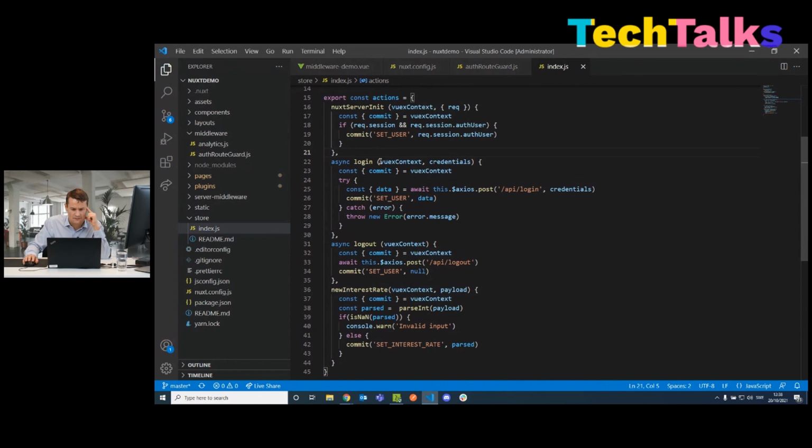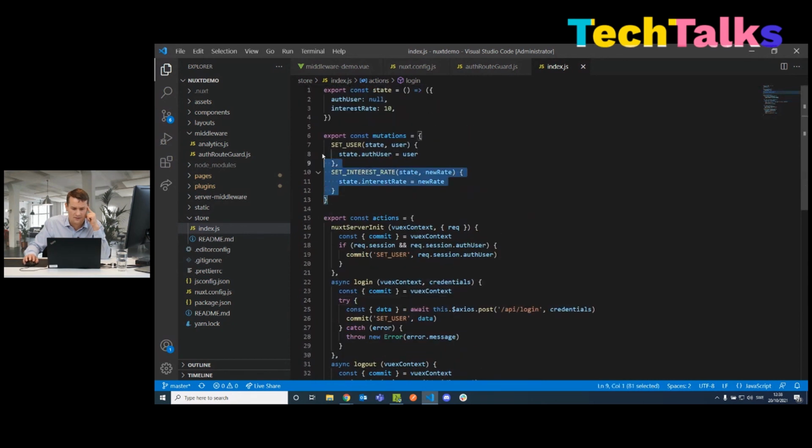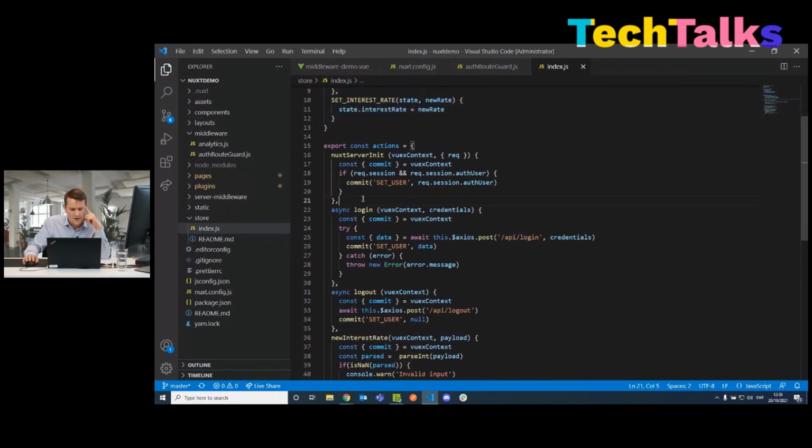That's why I named it the Vuex context. It's not the same as the Nuxt context. Vuex actions get passed the Vuex context and your argument. So the Vuex context has a function called commit, which is how you call these mutations, and this is a step where you actually write in the state.